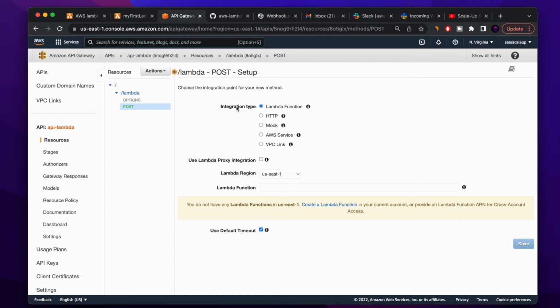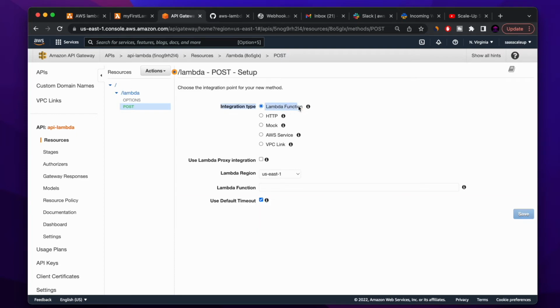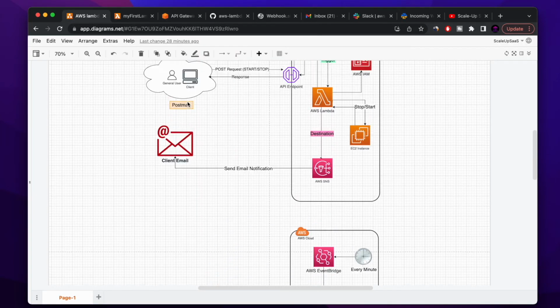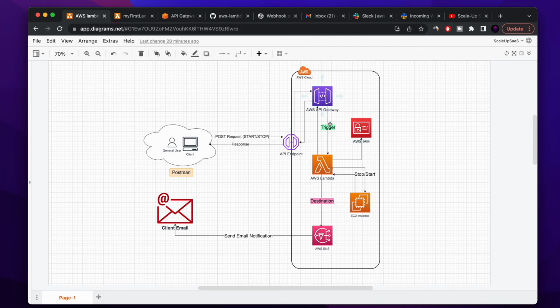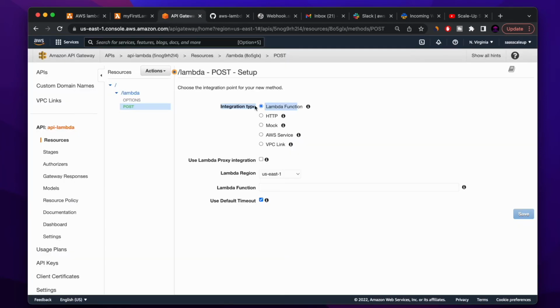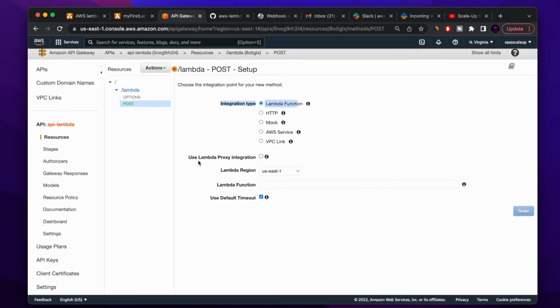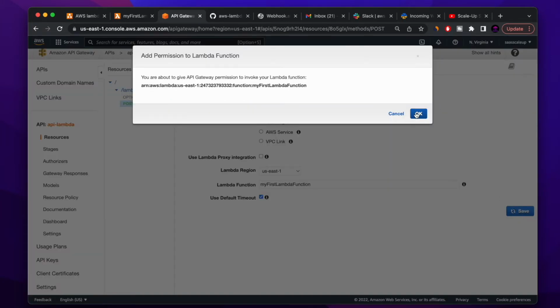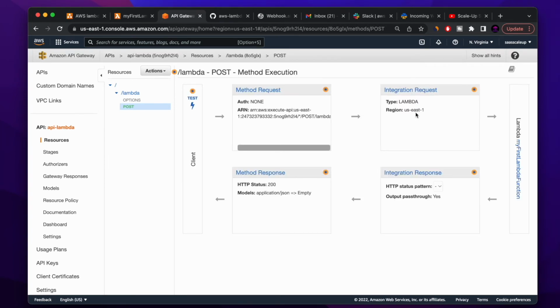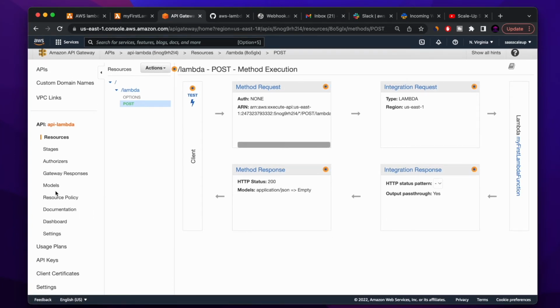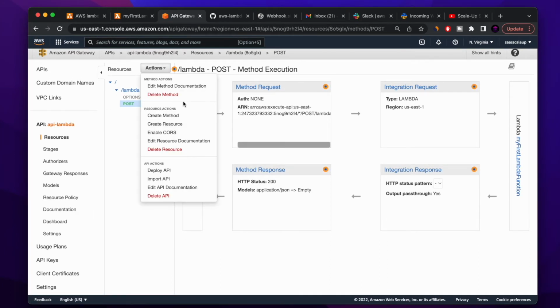Let's mark it as Lambda. And here, this is what you're invoking. We're gonna invoke the AWS Lambda function. You can invoke something else, but this tutorial is about the AWS Lambda function. Okay, US East 1, and basically this is the way that you call your AWS Lambda function. Let's save it, and perfect. Now the API Gateway is connected to the AWS Lambda function, and it's gonna trigger once we send a request to the API Gateway.